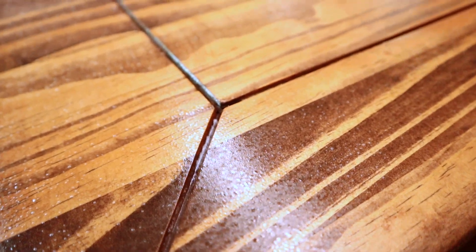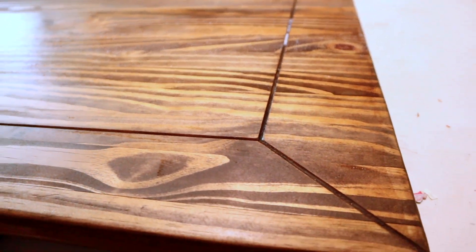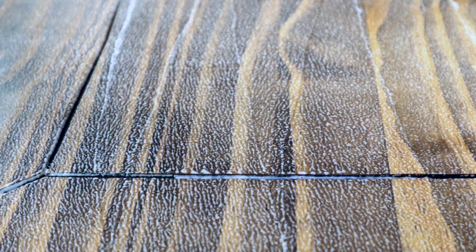Right away I'm seeing some issues. It's flashing out so quickly the bubbles don't have time to lay down — they're actually starting to stand up instead of lay out. Obviously I could tip this out with a brush, but the experiment here is just to use a foam roller, and you can see just how frothy this finish is. It's like a clear coat latte up here, and I'm getting nervous, but I want to continue on just to see what happens.